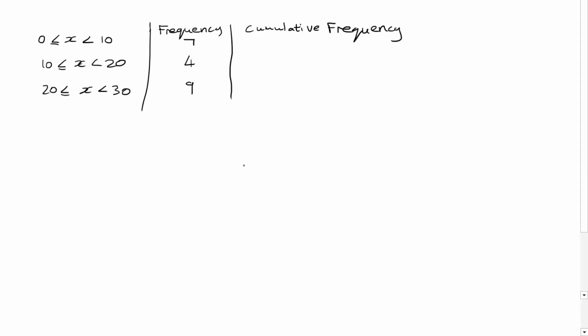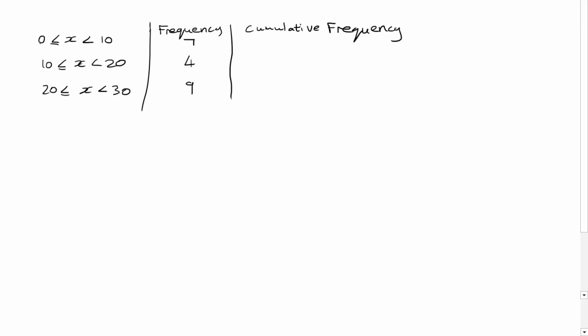In this video, I'm going to give you a really brief introduction to ogives. It's a way of representing grouped data, and we can use it for making predictions. They might not give you this last column, so you need to know to always fill in a cumulative frequency. Cumulative frequency is just when you're adding up, each time, the frequencies that get included.